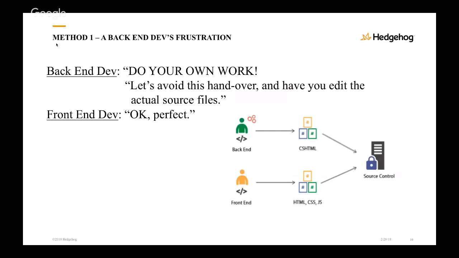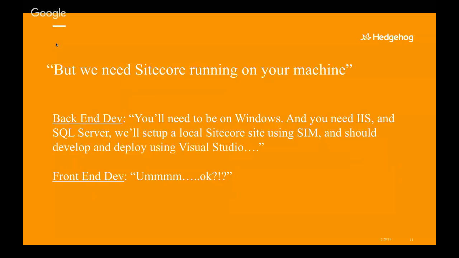And then of course, the developer at one moment is going to get frustrated, and he or she is going to say, okay, do your own work. So instead of me constantly copy-pasting your changes into my views, here is the access to the source files, and you do those changes manually. And the front end says, okay, fine, I'm just going to do them. But then we come into another issue.